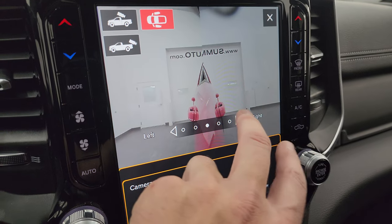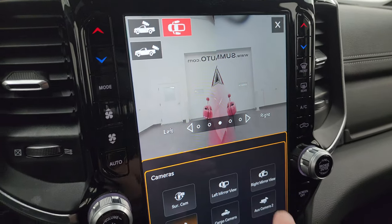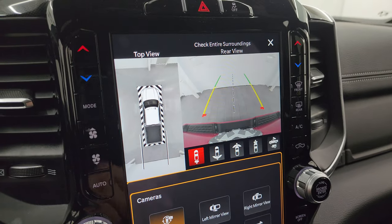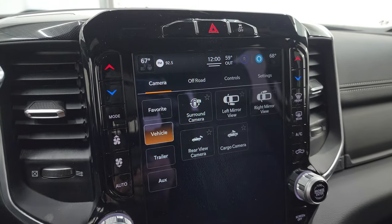This is my favorite camera — you can see what's going on on the side of the truck, so if you were backing up a boat or camper, imagine how great that would be. I wish my truck had that system. And of course you get the surround view camera so you can see what's going on all the way around the truck, and you can check out the front cameras as well — just a really nice system.